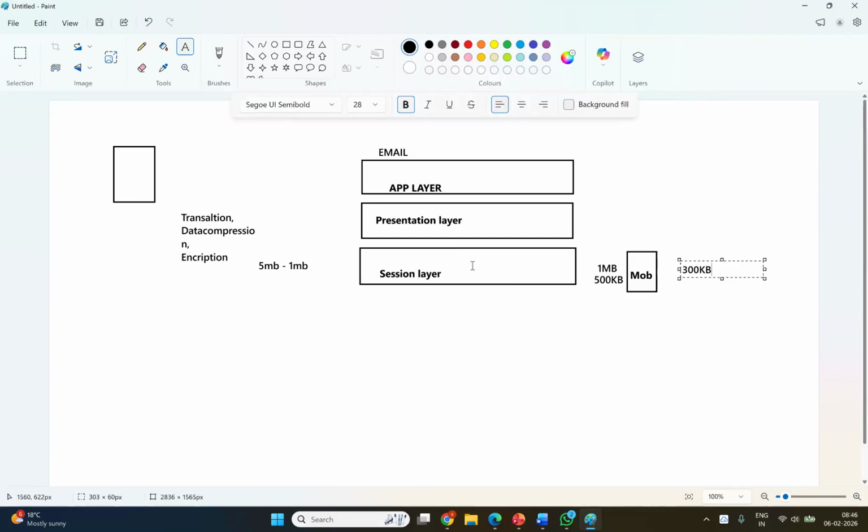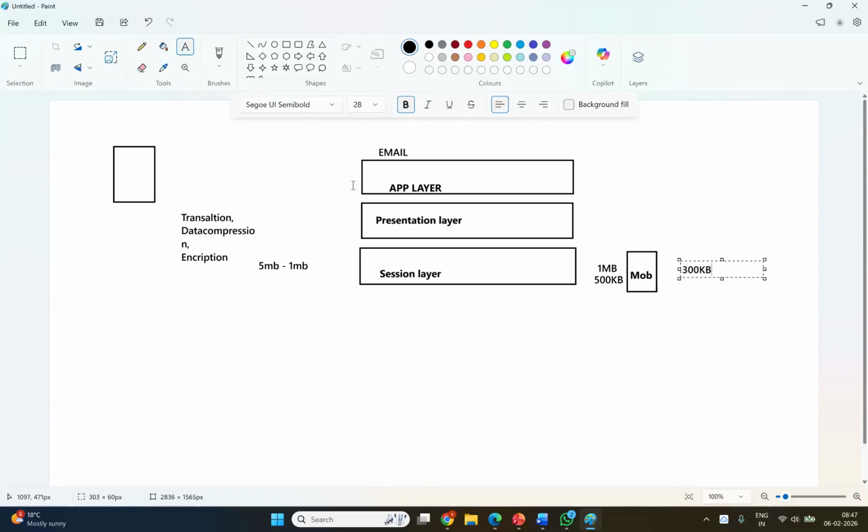Maybe sometimes the sender is sending through a mobile and the receiver is receiving in a system. At that point of time, you are sending at 5 Mbps or 500 Mbps speed. Even though the system can receive at a higher speed, it can access 1 MB or 5 Mbps speed also. At that point, the session layer is going to take care of that. If it wants to reduce the speed, the capacity, or the amount of chunks of data sending, it is going to take care. It is going to create an alignment between those devices.